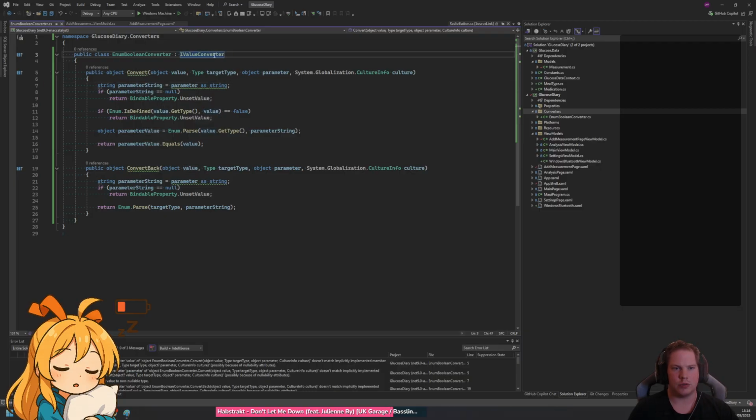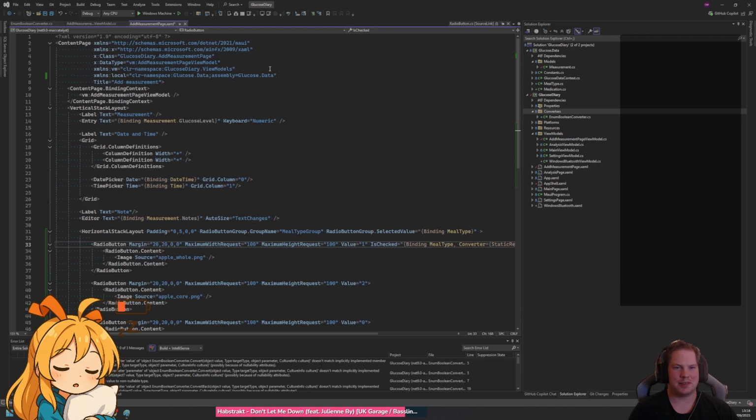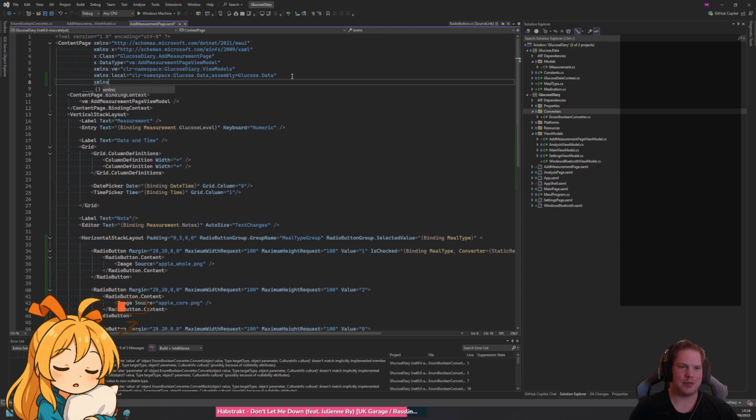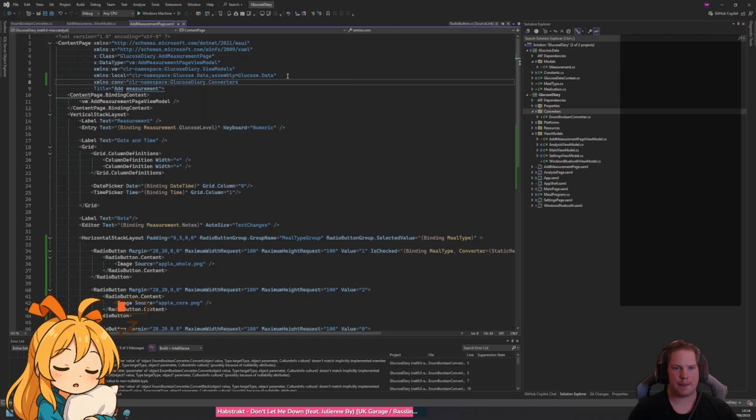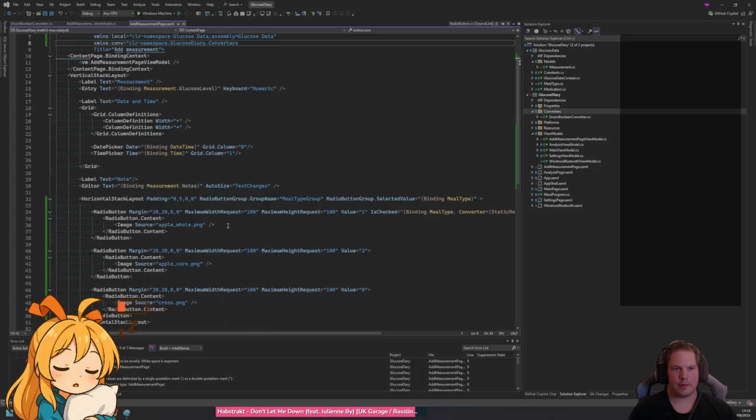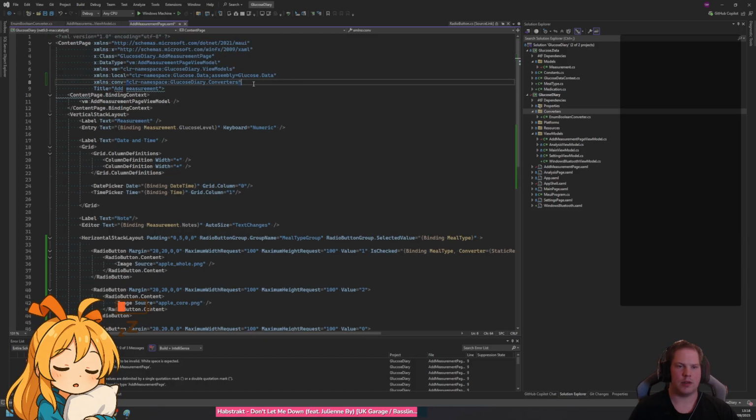Does add this one. Converters. Oh, we should probably add that to the namespaces. Converters. Oh, close that.